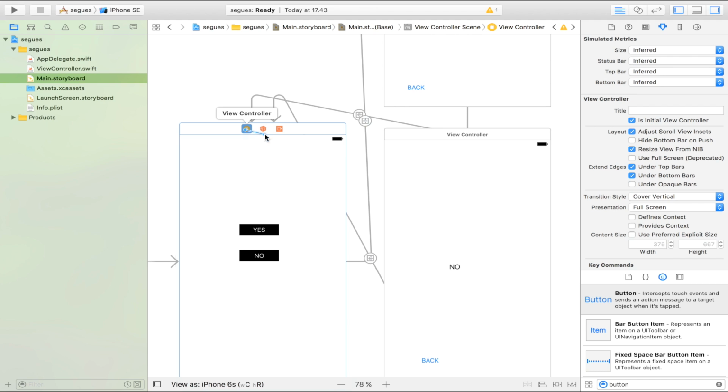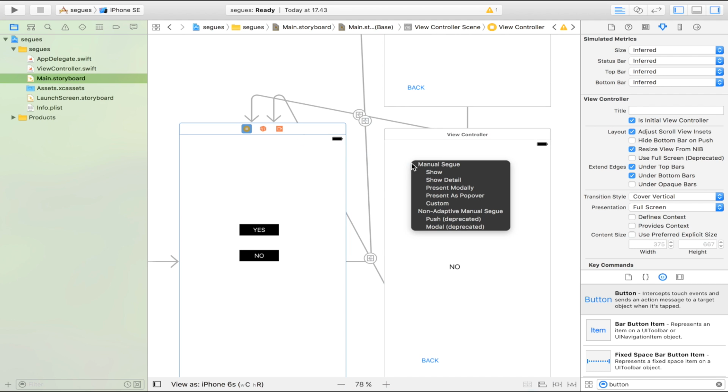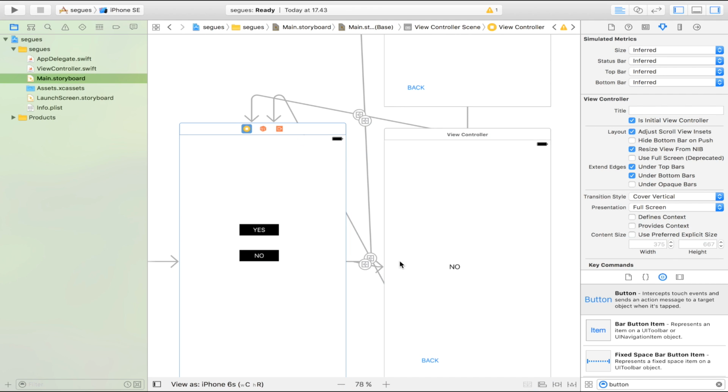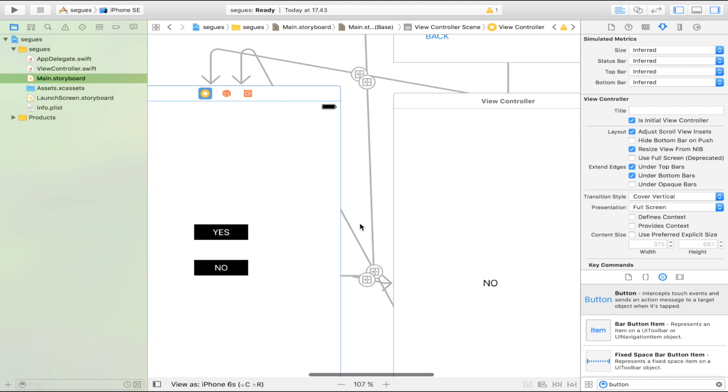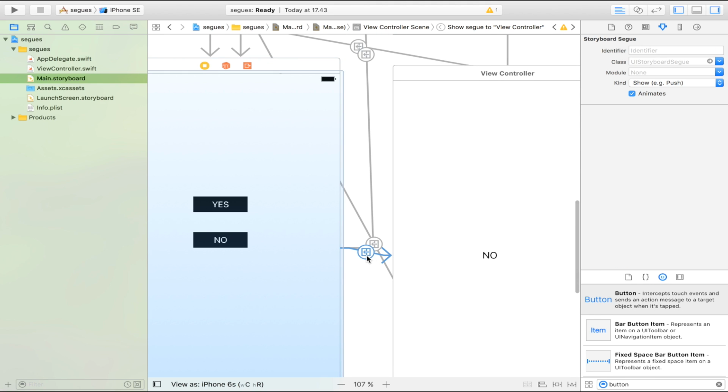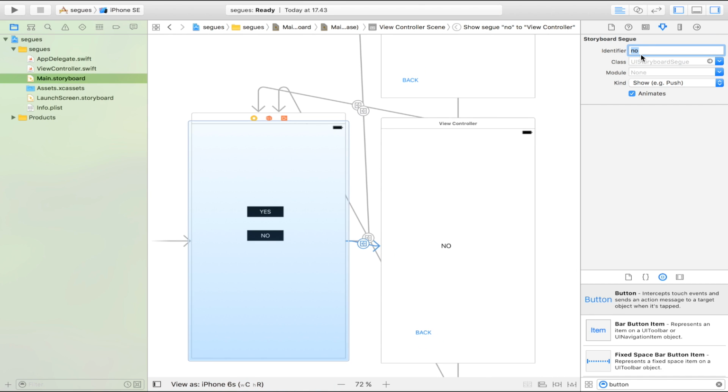Click on the view controller, control drag over to this view controller and click show, and call that segue, let's see if we can find it in all this, I think that's the right one, and call it no. Okay, so now we have made two segues, one with the identifier yes and one with the identifier no.